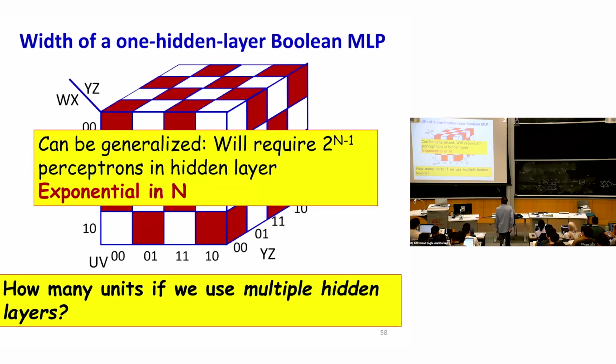So let's go back here. The reason these networks got to be exponentially big, they got exponentially wide. That one hidden layer needed 2 raised to n minus 1 neurons, correct? So that is the width, how many neurons you have in the layer. Now, that was because I had only one hidden layer. What would happen if I permitted depth?